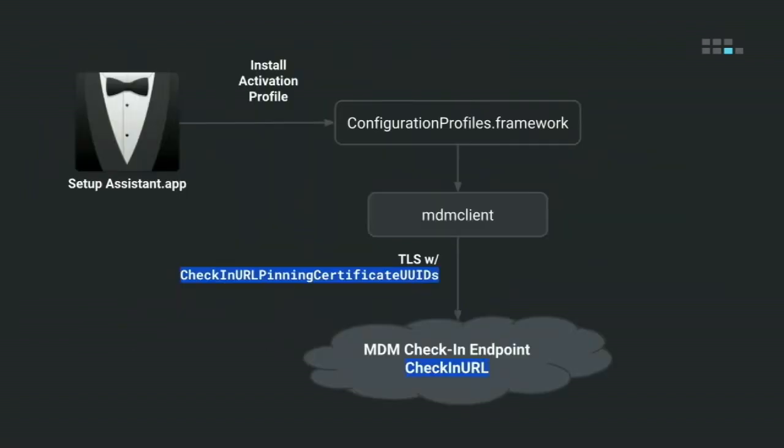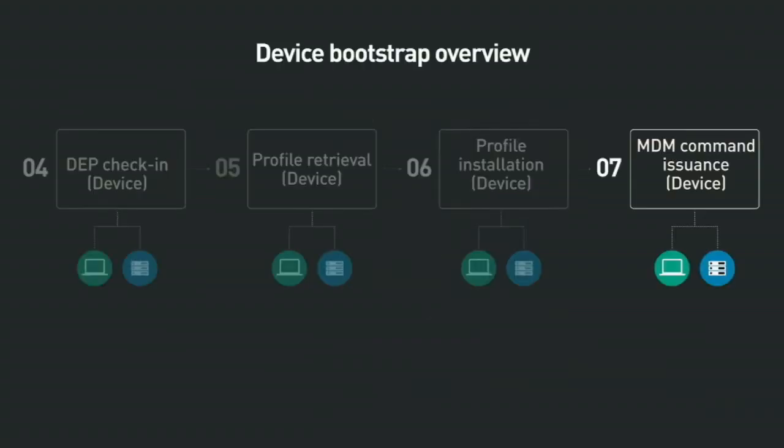So, going back to our architecture diagram, the setup assistant requests through configuration profiles that the profile be installed. And so MDM client receives that. Fun fact here, it actually loops back to itself because of the recursive nature of profiles, but we're not including that in the diagram because that blew my mind and it was not enjoyable. So the request that's made here goes to the check-in URL on the MDM vendor's servers, but again, it is TLS, but it is pinned with a certificate if you provided that ID. And so you have a way of making this secure.